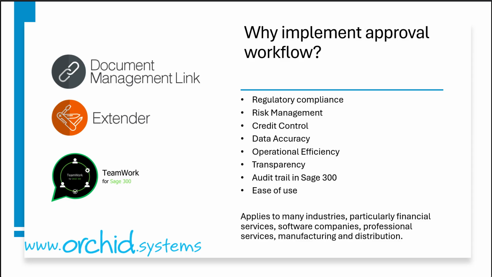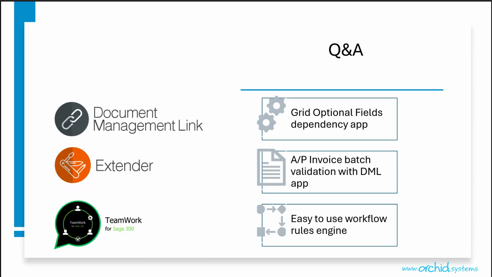And all these benefits of Extender Workflow are enhanced further when using Teamwork and the AC Chat app. More transparency, as all your discussions are saved in Sage 300, can be shared with front office team members who may not use Sage 300 and back office people who are in Sage 300. All this helping with ease of use and rapid approvals. So for more details on approving in AC Chat using Teamwork, join us in our next webinar.